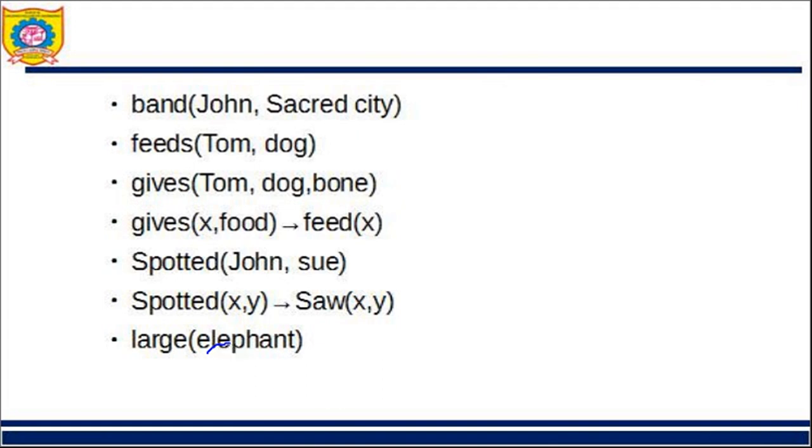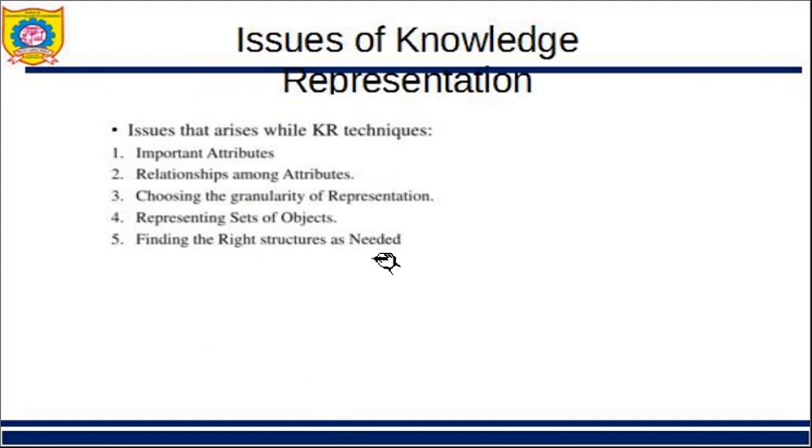And the last one is what? Finding the right structure as needed. So you need to select the initial structure, then we need to revise our choices. We have to perform initial selection, fill in appropriate details from the current situation, find a better structure, and decide what to do if no structure is appropriate. These questions are addressed later. So finding the right structure is also needed, and all these questions depend upon what problem you are trying to solve. There's no specific strategy for these questions.